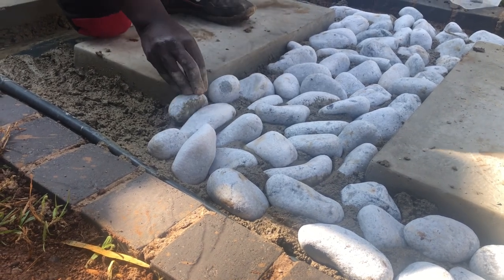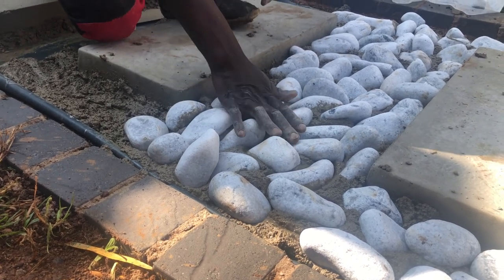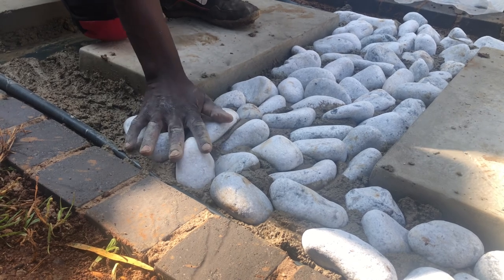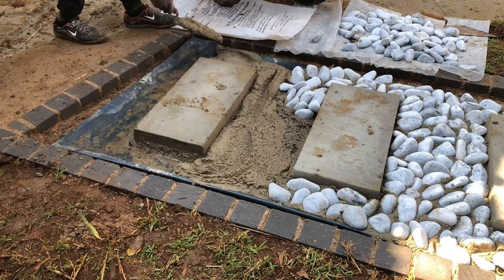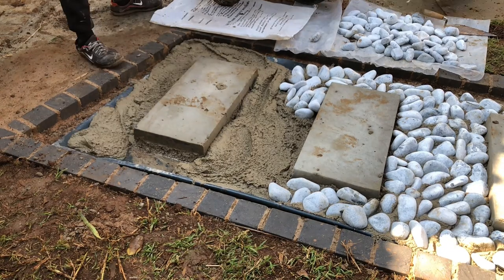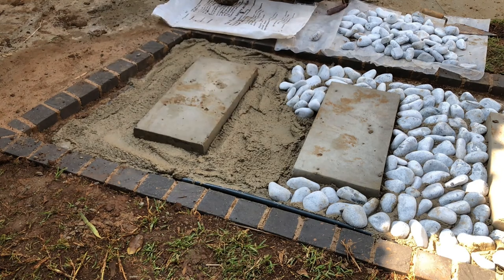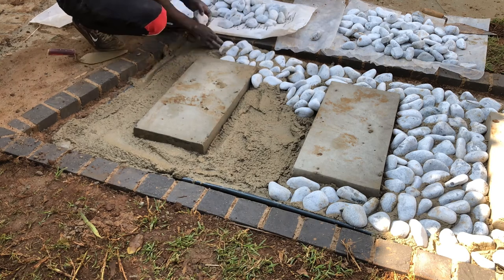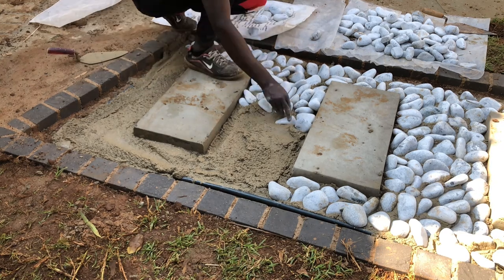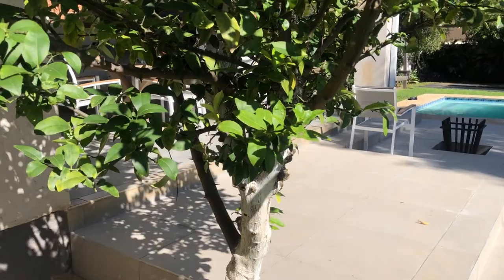Now, typically you can add these pebblestones loosely around the patio pavers, but keep in mind we've got a Great Dane that the homeowner loves, and we want to make sure that all these pebblestones don't get kicked out and moved around by the little guy. So we are securing them with a mortar mixture and just lightly pressing them so that they can adhere quite nicely. And whilst that is taking place, we can go ahead and get on with our tree rings.